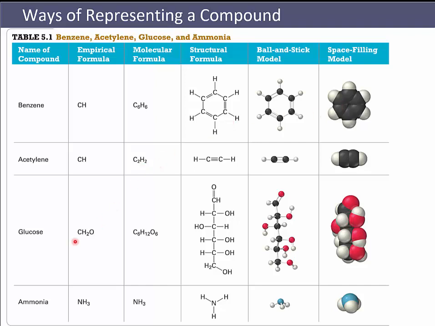Now, something like ammonia down here, NH3, its empirical formula and molecular formula are the same. If we look at its structural formula in 2 dimensions, we've got nitrogen hooked up to each of these hydrogens. But if we look at our ball and stick model, we can see the 3D structure. We can begin to see that this is not just laying flat in a plane like a piece of paper. And our space-filling model gives us the most information of all. In terms of complexity, you've got more information on the right, less information on the left; more complexity, harder to draw, easier to draw and represent.